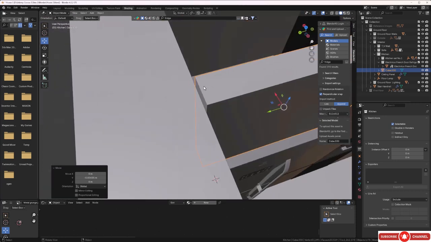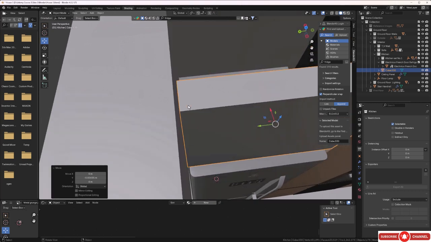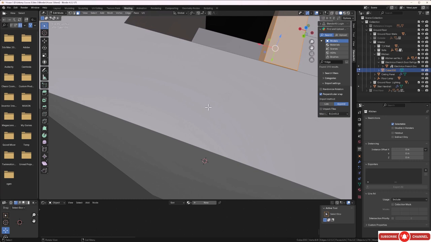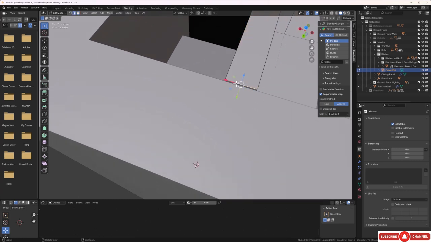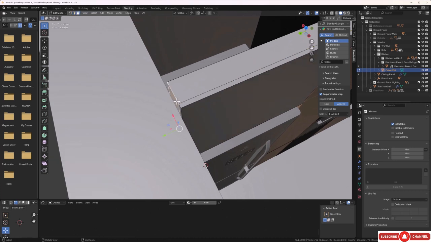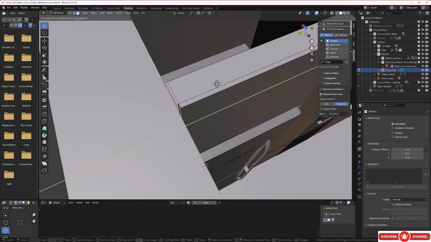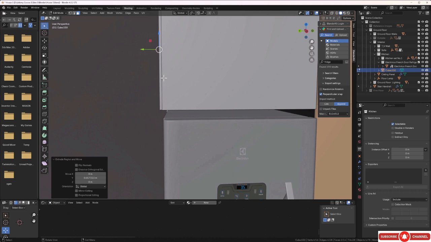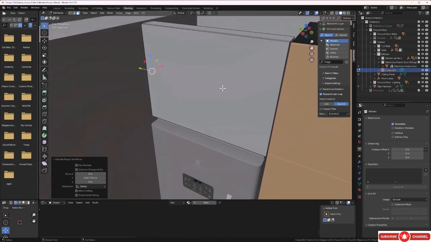We're going to put a similar bit of a scribe panel on this side. Okay, so let's tap into edit mode with this one, and let's press 2. Grab this edge here. And we'll press Ctrl R. Put a loop in, and then bring that loop forward to about there, like that. Let's press 3. Grab this panel here, and we'll extrude that now. So we'll press E and Y and just bring that forward like this, and there we go. That's cool. So now we have that little scribe detail there as well.